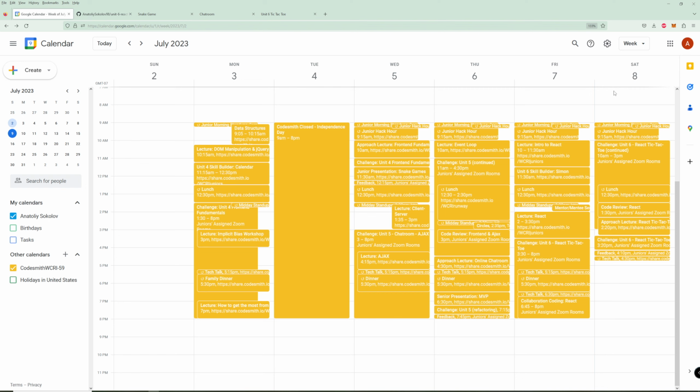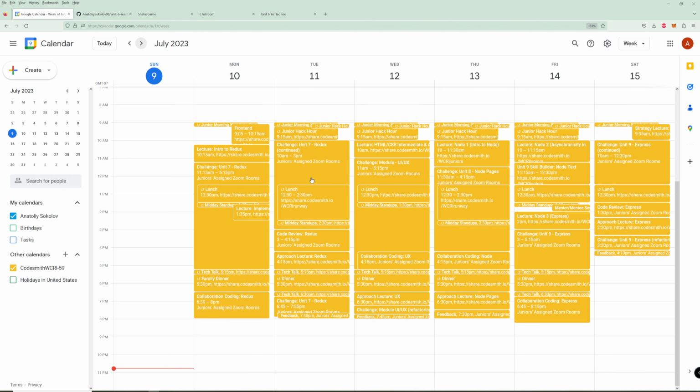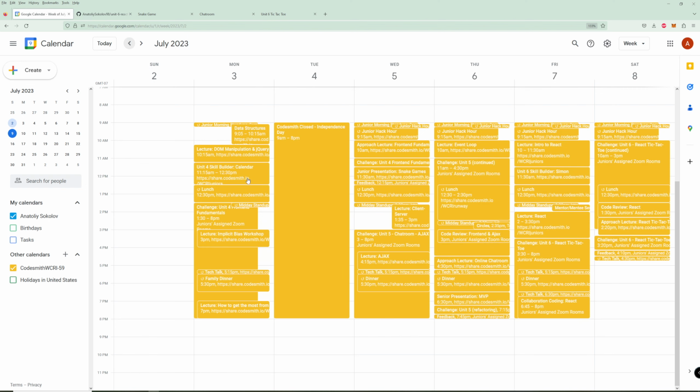For this next week, just to give you a brief look, we're going to be doing Redux and UX UI. This is also new to me, and we're going to start doing backend. This is also all pretty new to me, so I'm hoping that for most of these projects I don't fall too far behind, where I try to finish them, or at least have a very good understanding, so I don't have to spend a bunch of time outside of class. Because if I have to do that for all of them, there are just no days off, so that's definitely going to be tough. For the snake game, I needed to spend a day, and for the React game, I needed to spend a day.